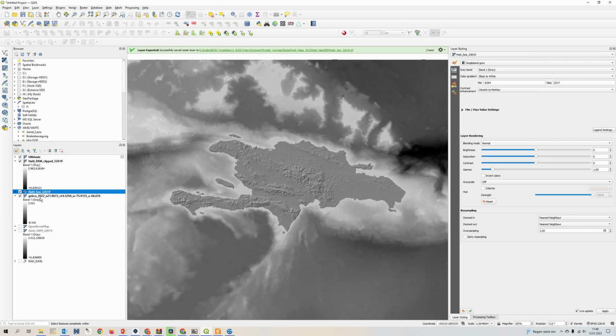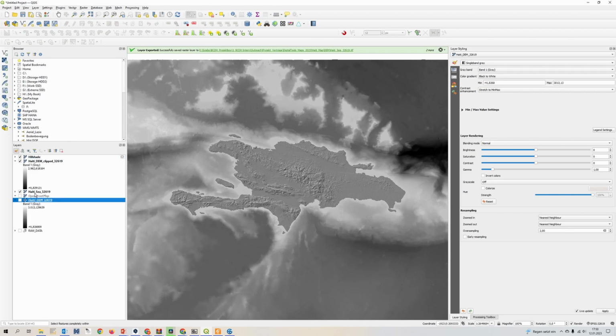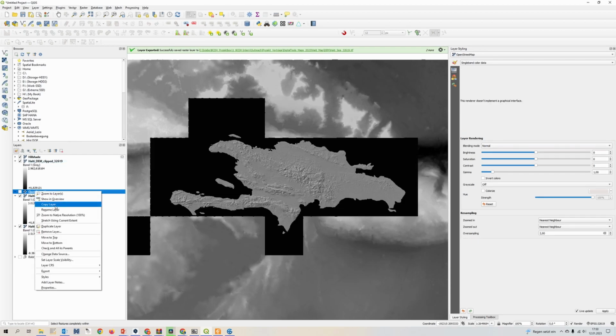Okay, and now we can also put this one in our folder. That's our DEM, and we will put the C like this, and we delete this one.